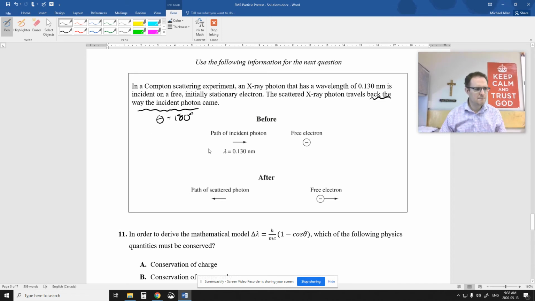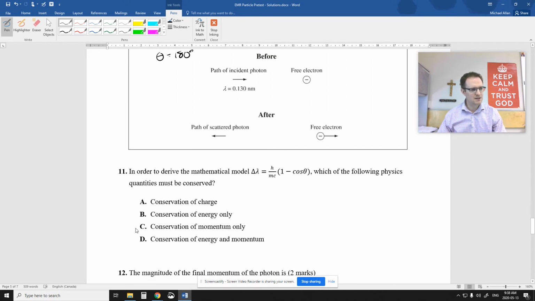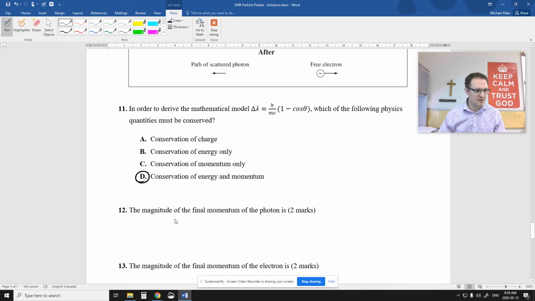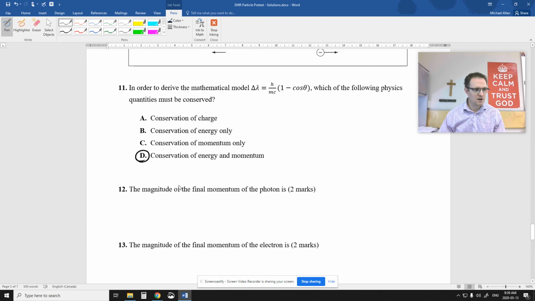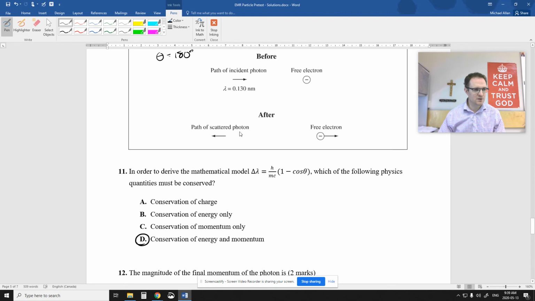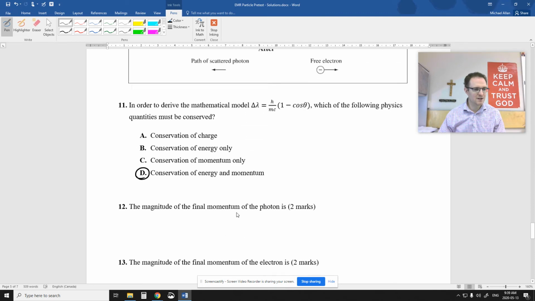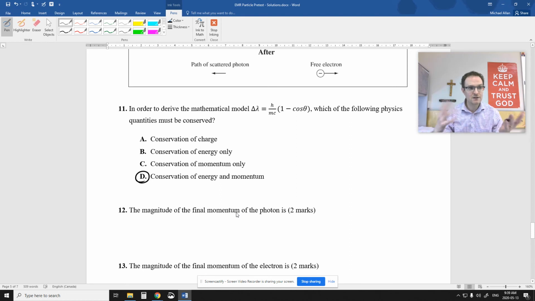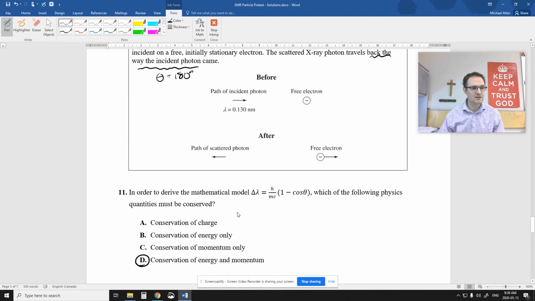What do we need to find here? In order to derive the formula for this, Compton, so we went through this whole derivation in the notes here. We didn't go through the derivation, but I showed you the derivation. But he had to make this formula, he had to do conservation of momentum and energy at the same time. Now, the final 2 questions here for this page are, what's the magnitude of the final momentum of the photon? And what is the final momentum of the electron? So we're going to have to use the conservation of momentum from the very first chapter to do that. There's no angles here, so that's good. If there were angles, it'd be a more complex question. Well, there's 180 degrees, but everything's collinear to each other.